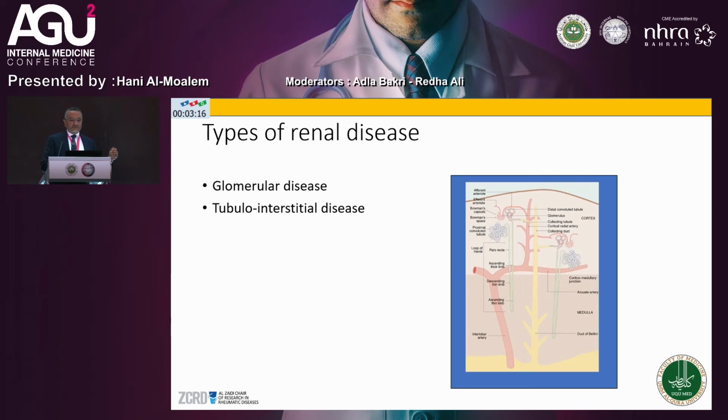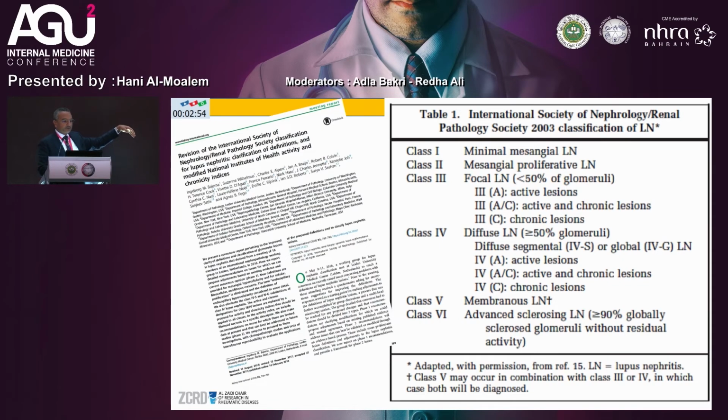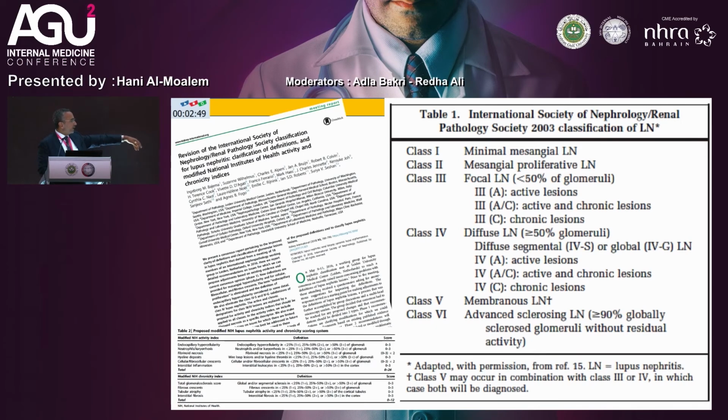You are aware of the different types of renal disease. Lupus nephritis is a special entity. We can spend hours talking about it, and there are specific studies, randomized trials about it. But just briefly, these are the different types of renal diseases. The classical classification of lupus nephritis, number 4 is the most common one, diffuse lupus. This is an old one. There is an updated one in 2018 where it changed from A, B, and C to activity, chronicity, and disease, where there are numbers given. And I mean, the work is marvelous between pathologists, rheumatologists, and nephrologists to help diagnose these cases early on.